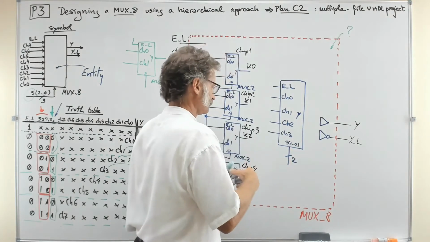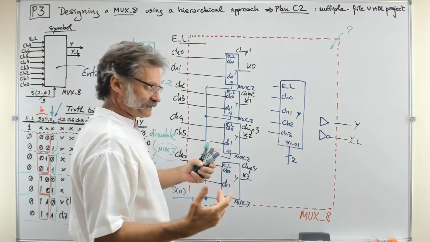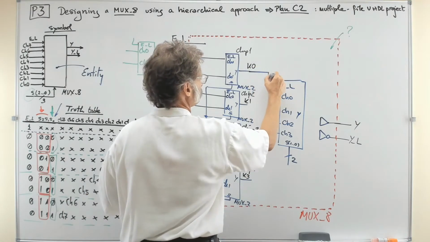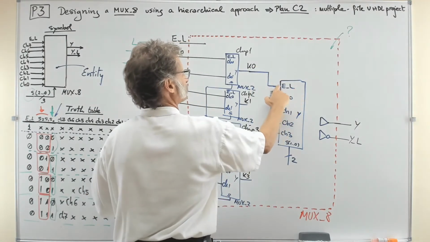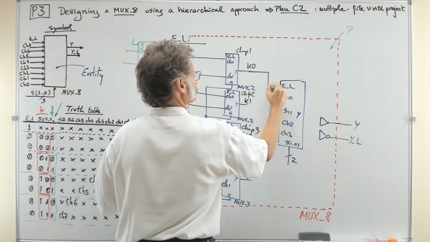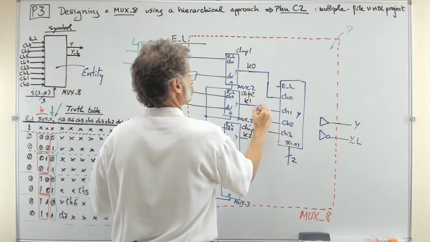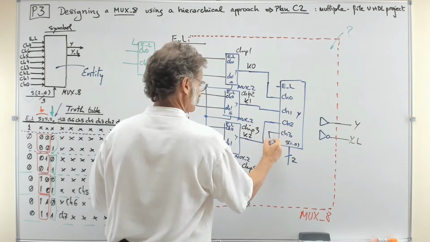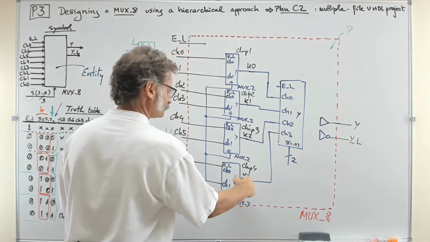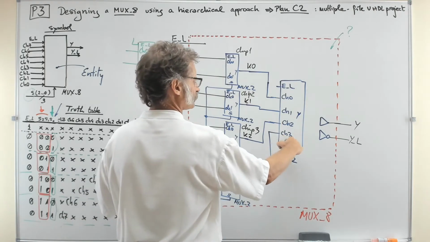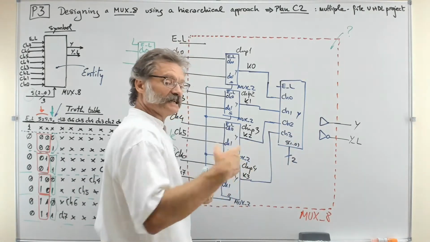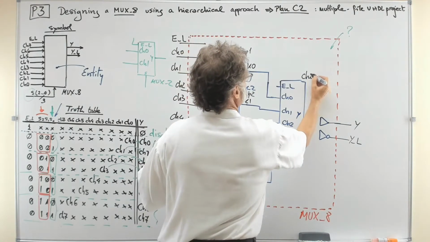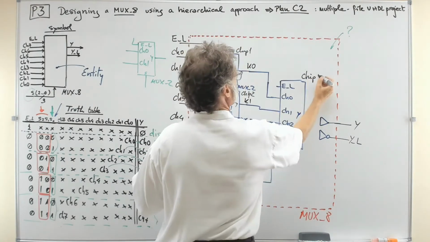So, well, I guess that you have understood now. The connections are very clear. The key 0 wire goes straight to the channel 0. The key 1 to the channel 1, the key 2 to the channel 2, and the key 3, the output of this chip 4, goes to the channel 3 of this new device, a new chip, a new component, you see? So this is the chip 5.